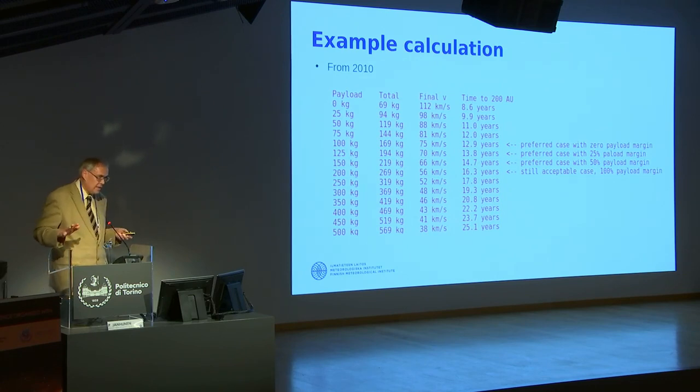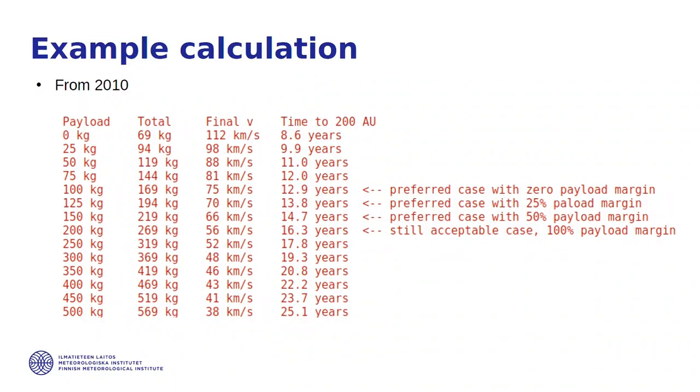We used a little bit different assumptions, and used 60 tethers, so double the number of tethers. But still, I would say, trying to be as realistic as possible in the mass estimates, but not adding any margins. So that was my approach at that time. And so in this case, the end result was that we can, for example, have a 25 kilogram payload at 100 kilometer per second final speed. Or if we want a 4 times larger payload, 100 kilogram payload, then we get 75 kilometer per second final speed. So that gives you some flavor of the trade-off between the final speed and the payload mass that we can reach.